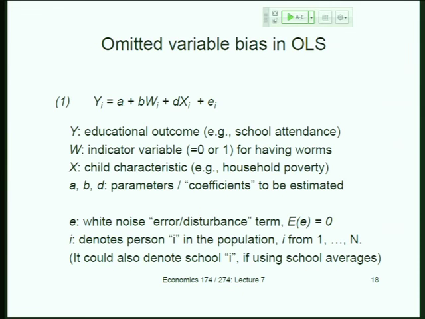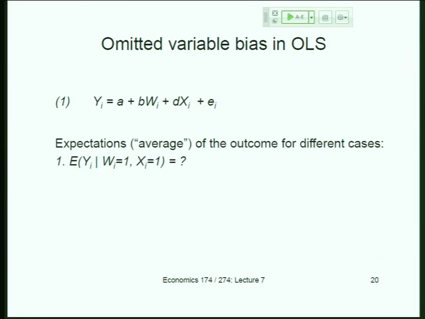Any other questions? Okay, so this is, as everybody pointed out, and I highlighted because I want to emphasize this distinction, the indicator for having worms. This is like the indicator for being sick, basically. Okay, what are our expectations in a statistical sense? What is the average outcome in different cases, where we think of the expectation operator, which you've learned in your statistics class or probability theory?